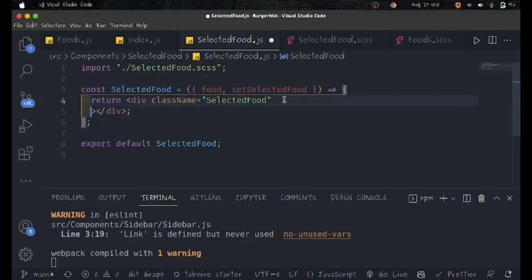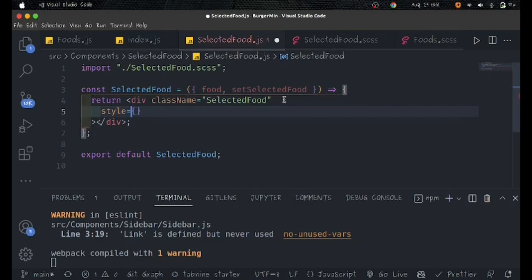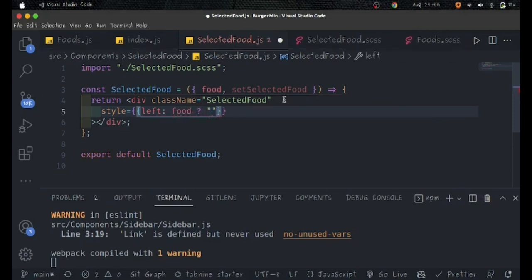Inside here I want to first of all give it some styles, where the left is going to depend on whether there is the food. If there is a food, question mark, I want it to be at 0.